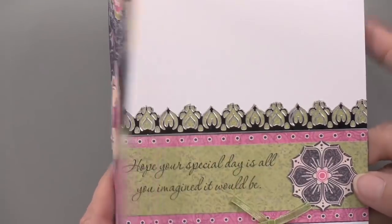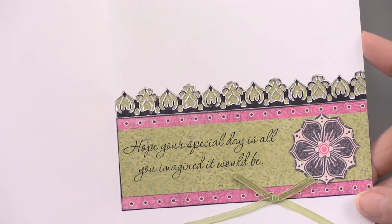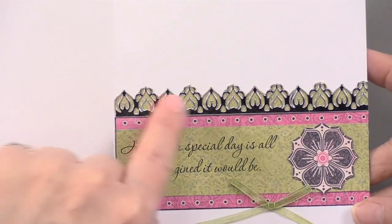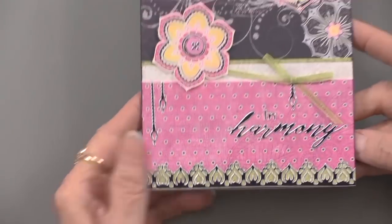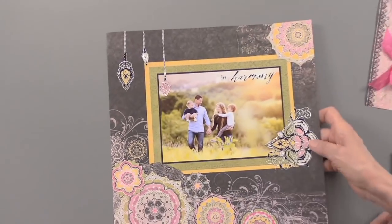That border, this time the border was backed on paper and cut around. You don't have to do that. It's something I want to mention. It is something that you can do. You can cut around the edges or just make a strip of green, place that down, and you can let that green hang above it, and it looks just as beautiful. So very pretty. Scrapbookers, of course, being 12 by 12 papers, these are ready for you.